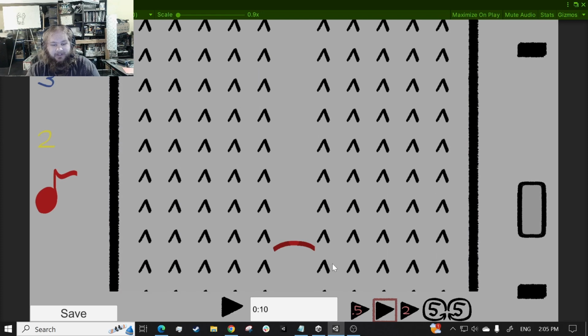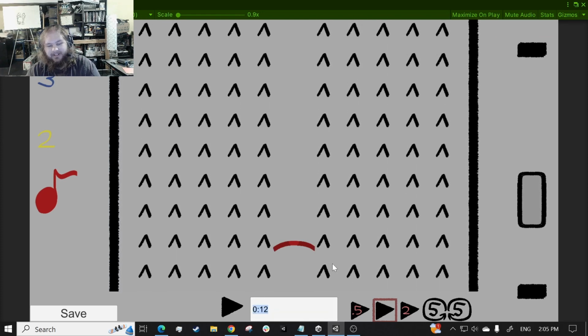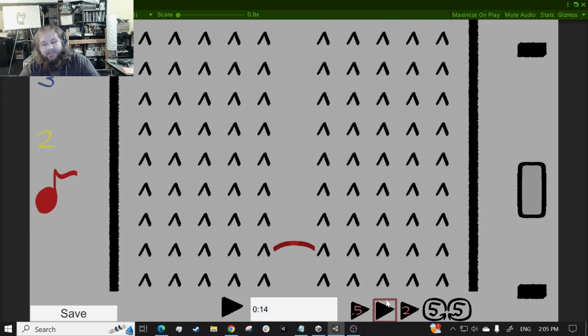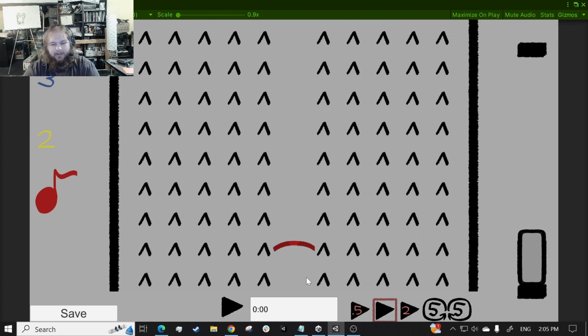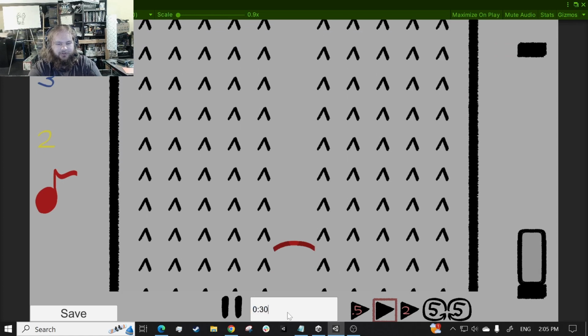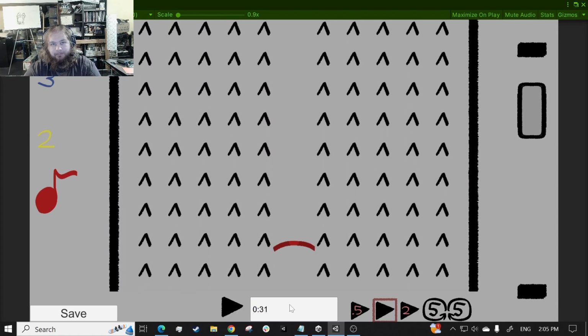Obviously, I didn't really do it correctly. Alright, I did it kind of correctly, but the point is, the user has to be able to scrub to specific points in the song using buttons. Another thing they should be able to do is type in the point in the song they want to jump to. Like we could do that, and then maybe jump to 30 seconds, we can do that too.